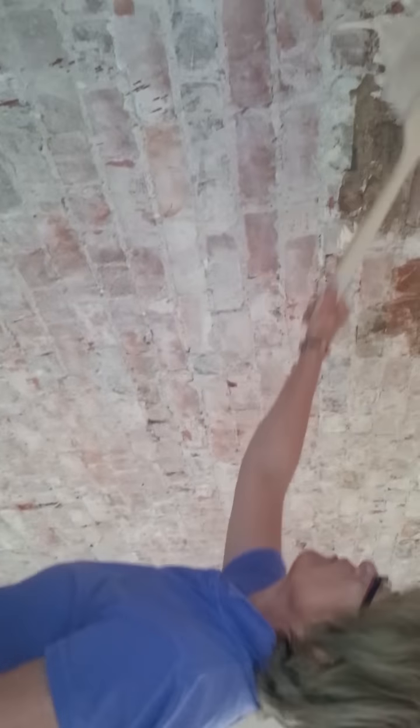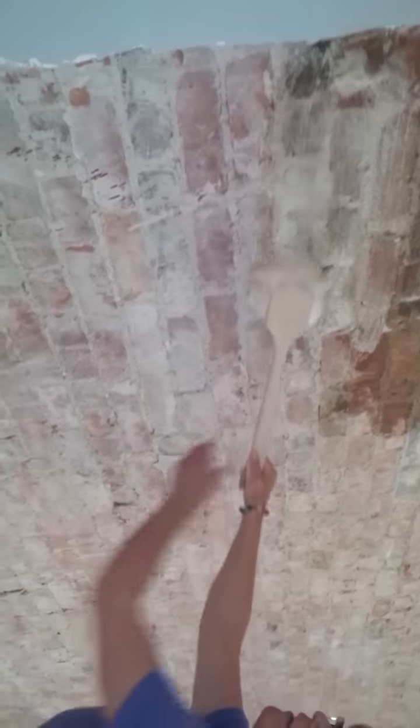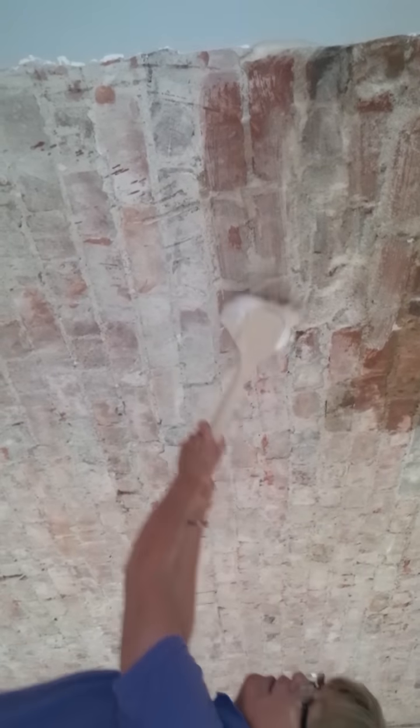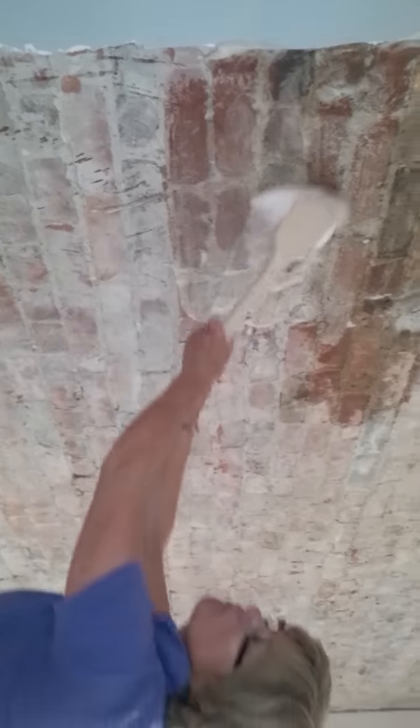And as far as the application, we're using a brush. You should wear goggles, and just putting it on that way. Carolyn, show them any techniques. Just brush back and forth, nice and lightly. Make sure it gets nice and moist. Not bits and pieces that fall off. You might even want to use a roller.